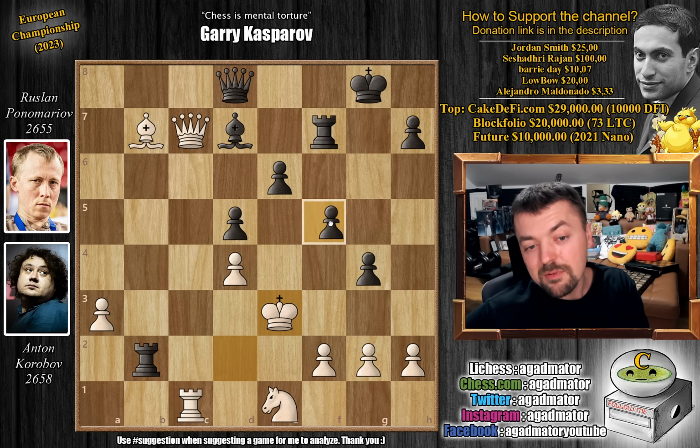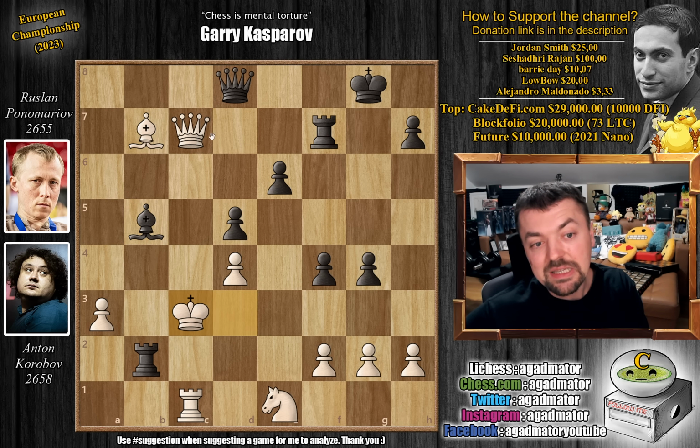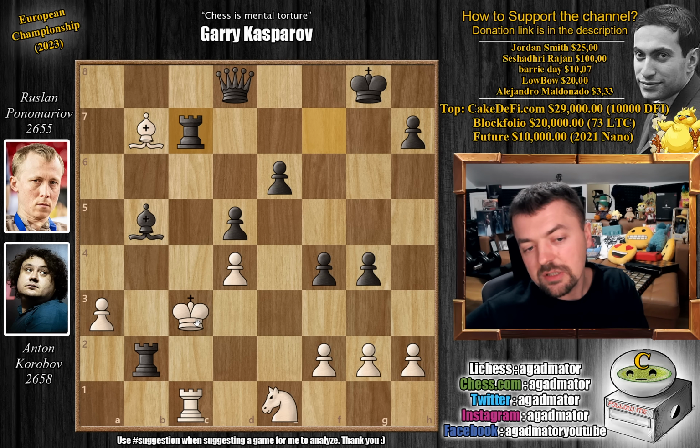So king to e3, but now f4 check, king d3, bishop b5 check, king to c3, and now just rook captures on c7 check. White is down a queen, and white will get checkmated very soon. So you can't do that.